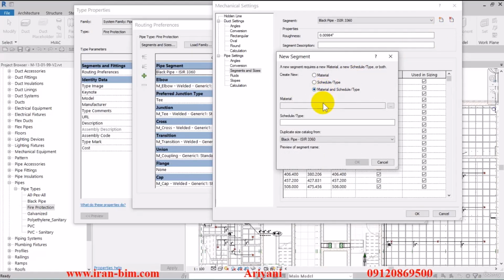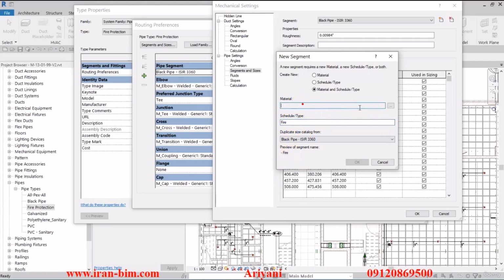So I'll create a duplicate of this segment, put this on material and schedule type. Then we can go over to the schedule section and put in fire. We don't need to abbreviate it or put in a symbol, just the name will suffice.